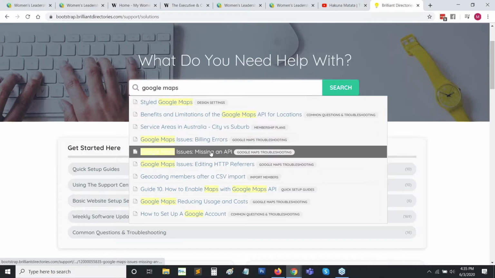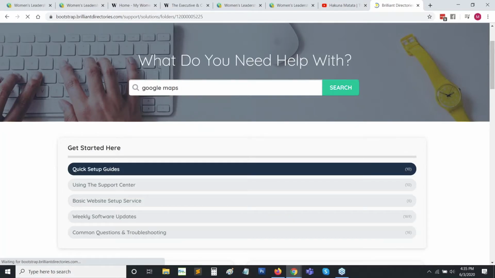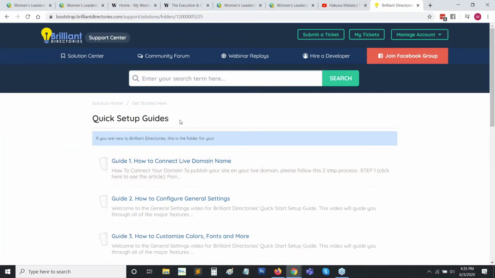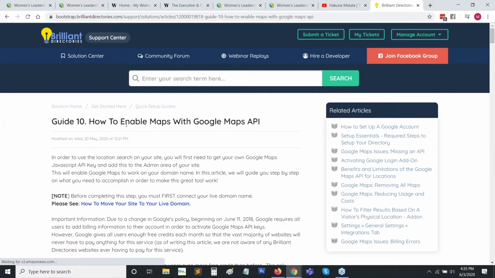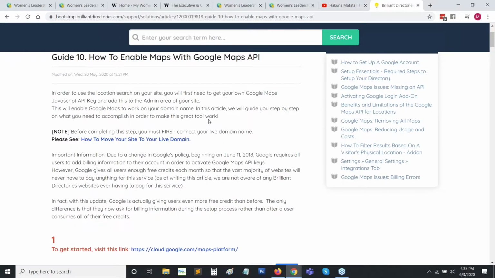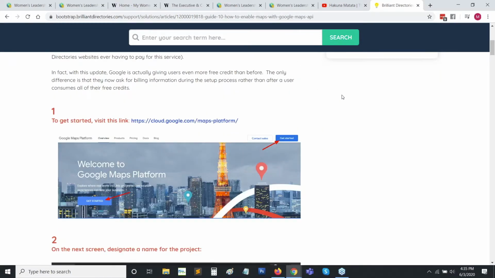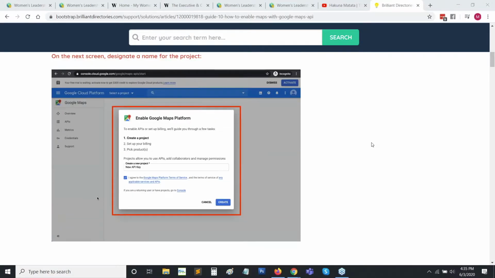If not, we have one main guide article, which is how to set up your API key for the first time. And usually this is the only article you need to go through. I believe it's 12 or 14 very detailed steps as to what you need to do, step by step with screenshots. So for example, in the first step, we have the link that we provide for you to go ahead and set this up. Once you click on this link, you click the Get Started button.